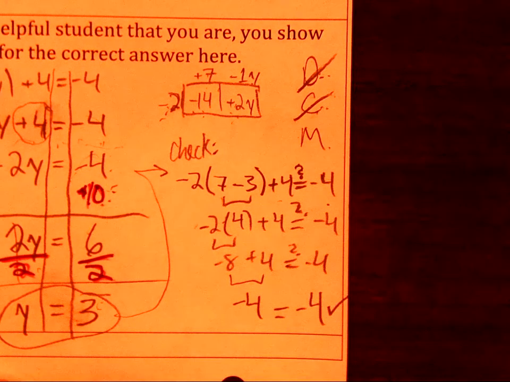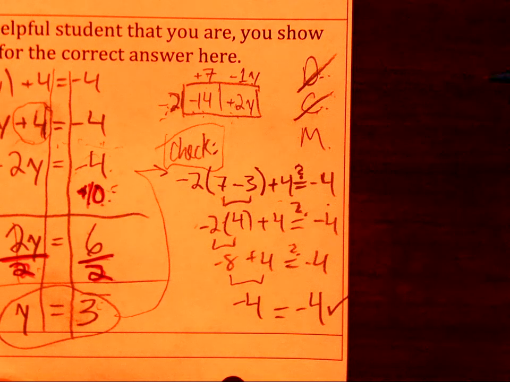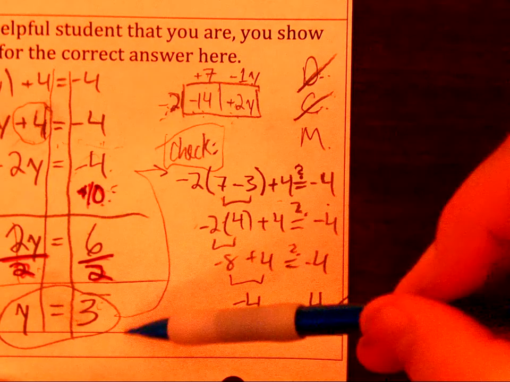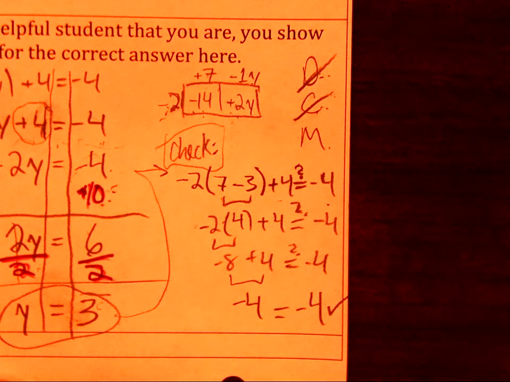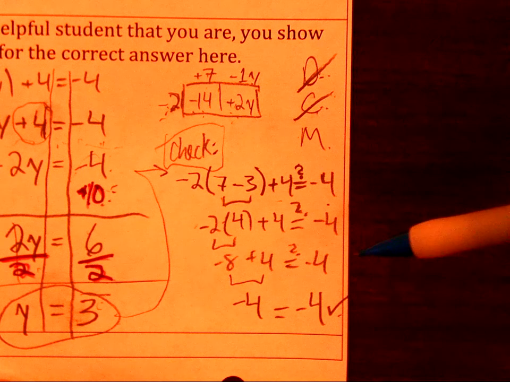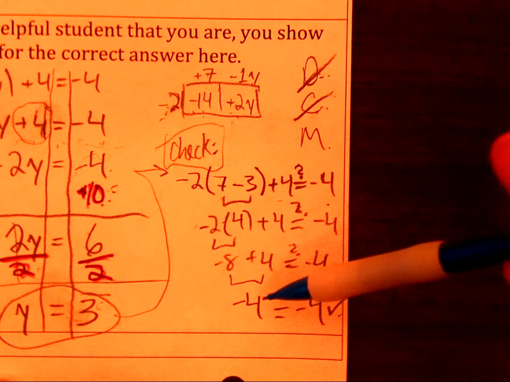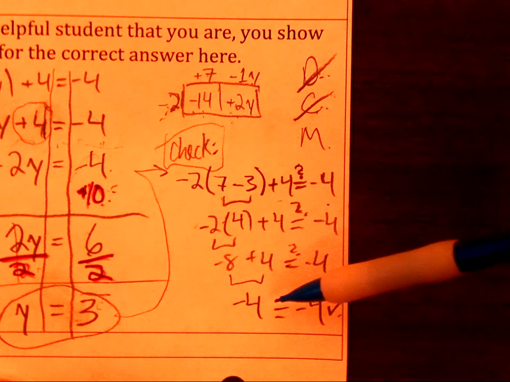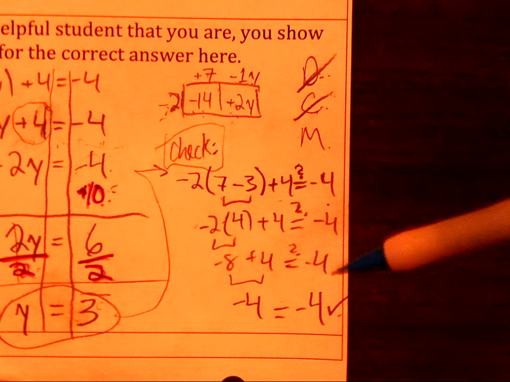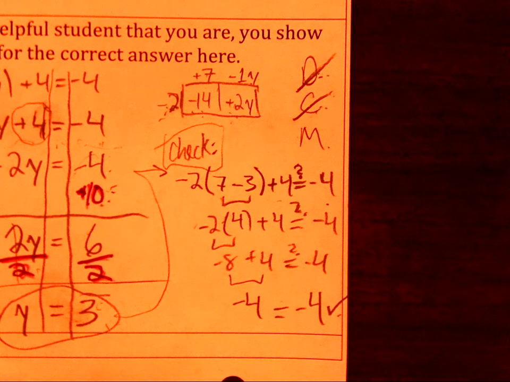Be sure that you're seeing the difference between a check and what your answer is. Again, I only circle my answer and I check with a check mark. A lot of people have been saying that, hey, our answer is -4, which is not the case. I only circle my answer, which is y equals 3. Again, check it using your Desmos as well.